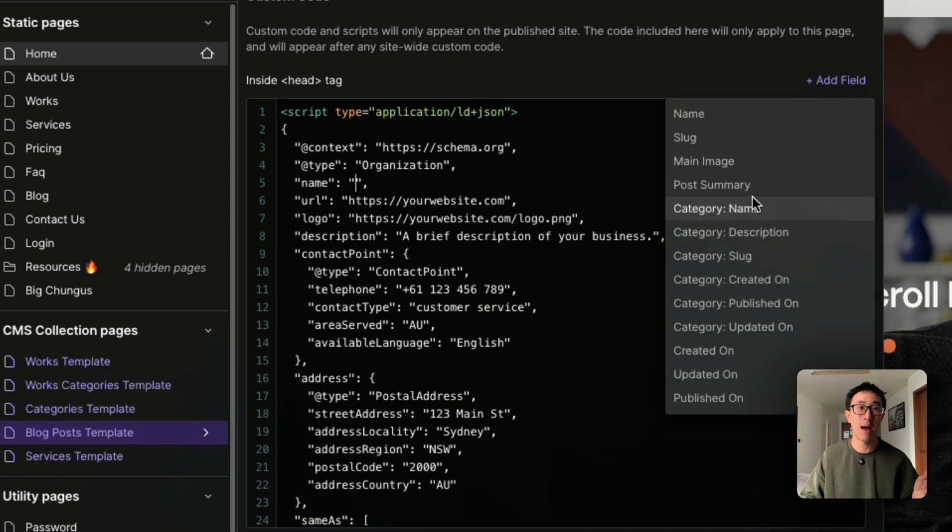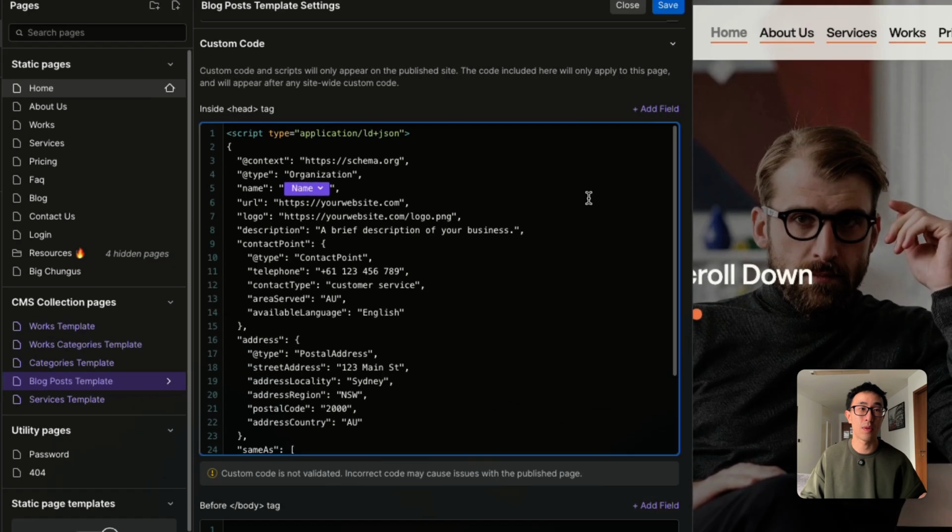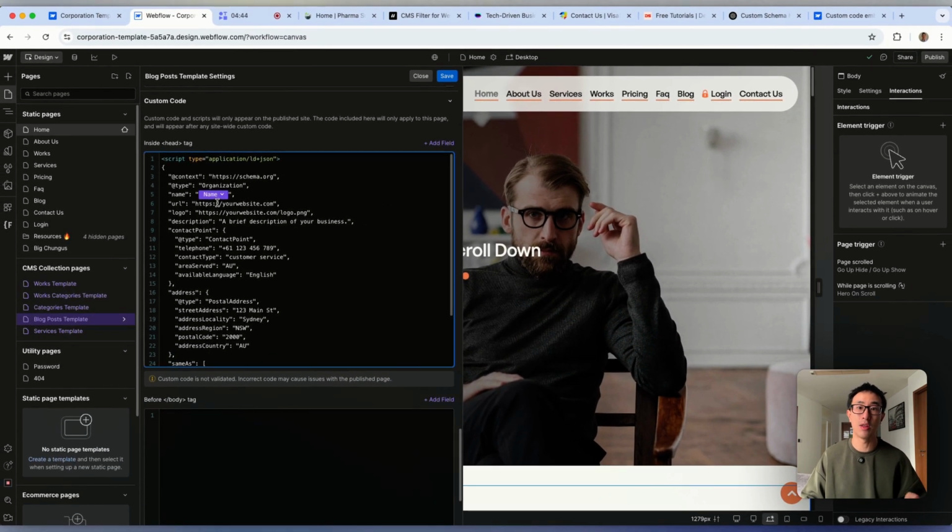For example, I might put name. That way, this is pulling dynamic content through the CMS. This is really just a bonus tip, more intermediate and advanced. You can pull CMS data by doing it through this actual Webflow view rather than the project settings, where you cannot pull in CMS data as easily.